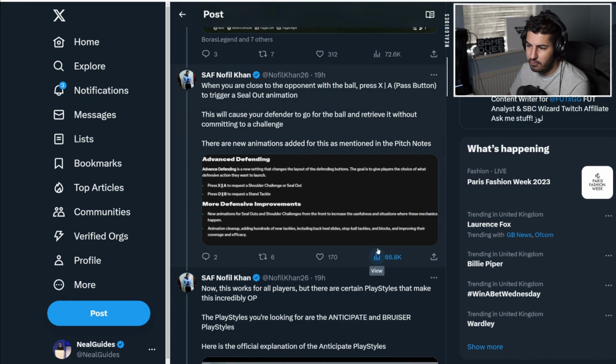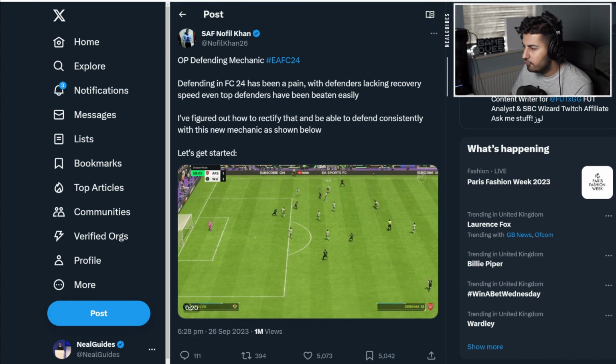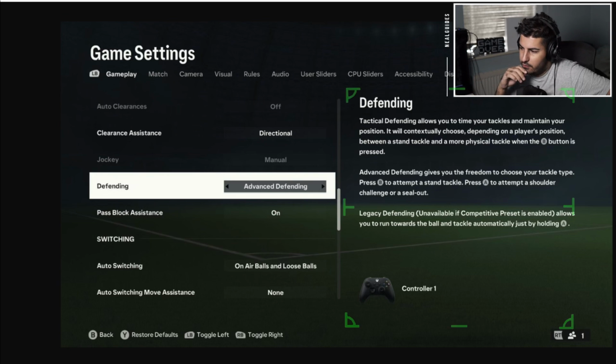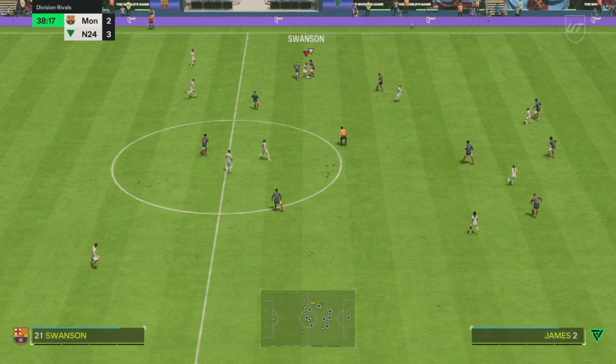We're going to explain, for example, how he's able to get the ball with his shoulder seal out. Now, I'm going to go through my clips first and give you my impression, and then I'm going to show you the counter arguments. So first of all, how does advanced defending work? As you can see here on the screen, advanced defending gives you the freedom to choose a tackle type. You press B, which would be a tackle button normally, to do a stand tackle, and press A to attempt a shoulder challenge or a seal out.